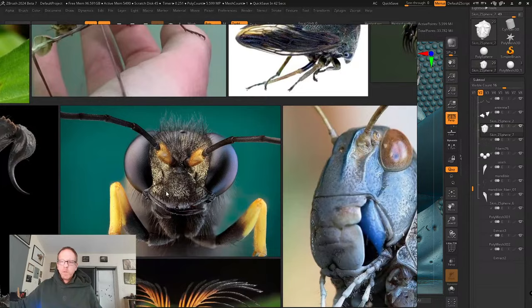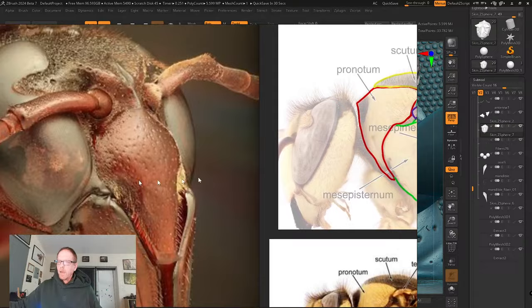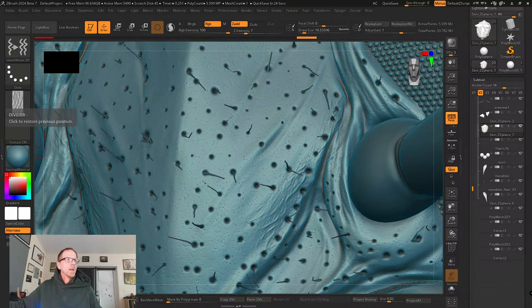Most of the wasp and bee images tend to have a lot of dots, like these pitted textures, which I like, and I have that going already. But I feel like it needs a little bit more. It's not quite doing it for me. So I'm going to do some playing around, see what I can come up with.